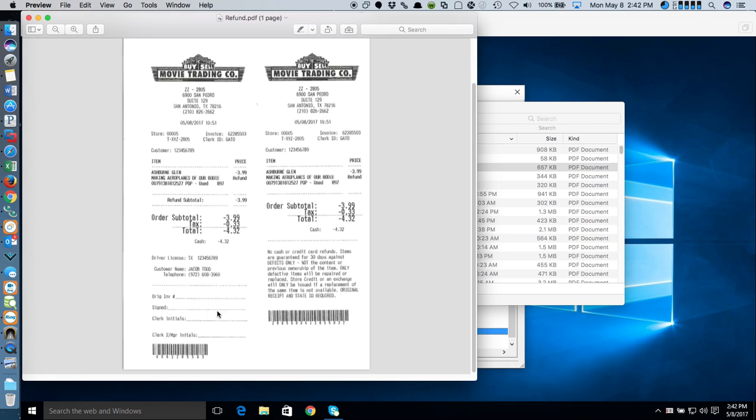It's going to ask for the customer to sign it, ask for the clerk that did it to initial it, and possibly another clerk or the manager to initial it. So it's just getting it to the point where you're not blindly giving money out of the drawer. You've got multiple people responsible for it.